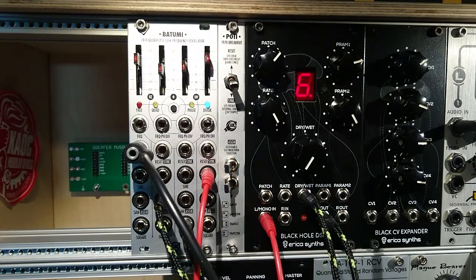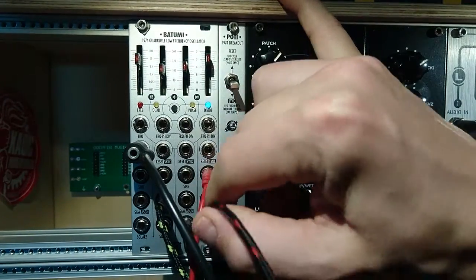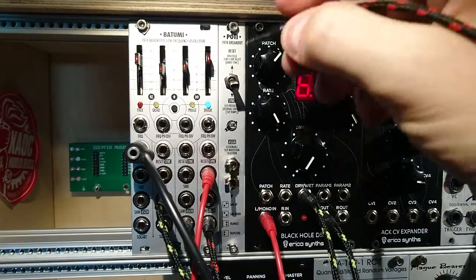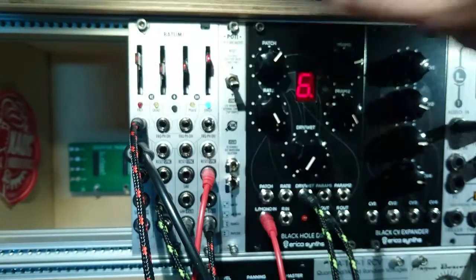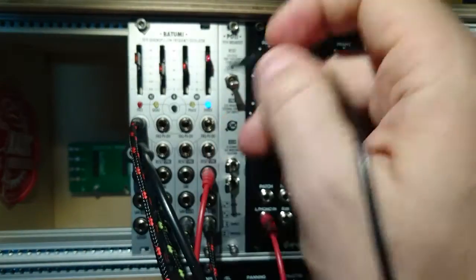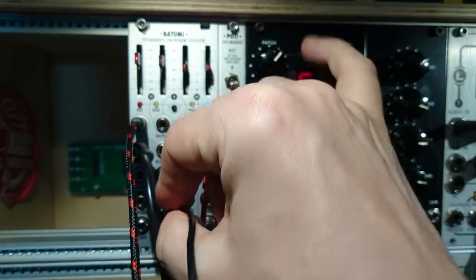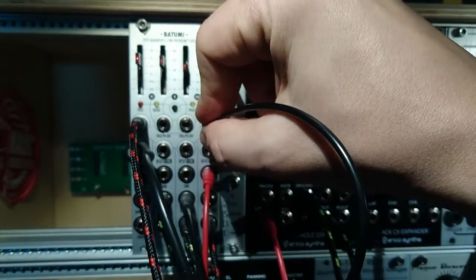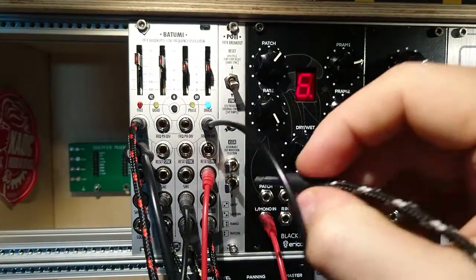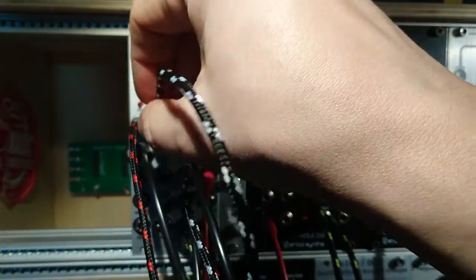For example, if you allow me to just search for a patch cable, let me take the square LFO out of channel number 4 and plug it into the modulation slot of LFO number 1. You can hear immediately that some funky stuff is going on right here. Now let's take the saw wave out of the 3rd channel and plug it into the modulation input of the 4th channel. Bam!